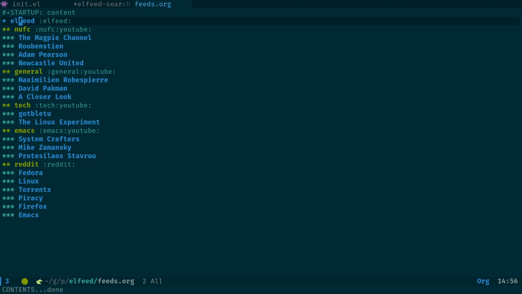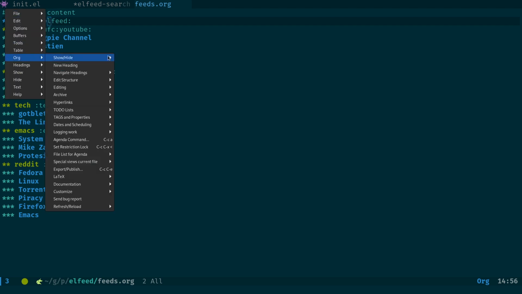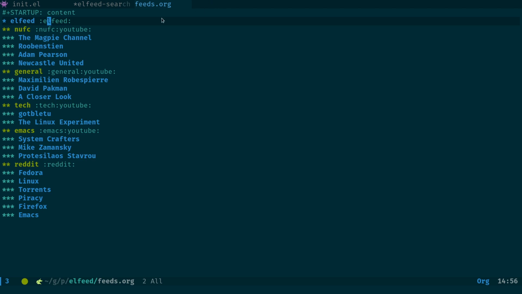The first level here, you can call it whatever you want, but it needs to have a tag of elfeed. To apply a tag, you can see here, if I come to the little alien, org, tags and properties. To set a tag, you run Control-C, Control-Q, and it prompts you for a tag, and you can add multiple tags. And these tags will be applied recursively to the levels further down.